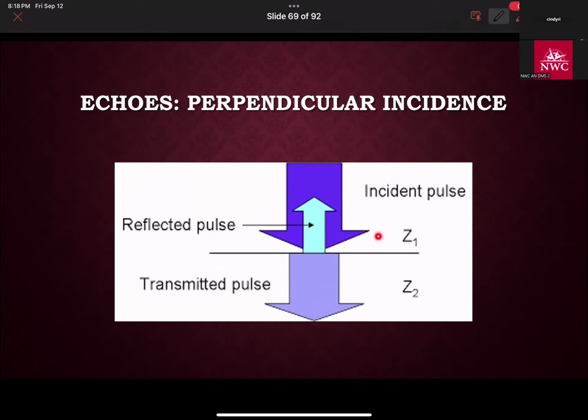This is just one way of drawing the picture, but they could have made a smaller transmission and a bigger reflected. So now the question is, what's bigger? Is the reflected intensity bigger or is the transmitted intensity bigger? It depends on tissue impedance. Another way of thinking about impedance is resistance. And that is represented by the letter Z, which has the unit of rayls.